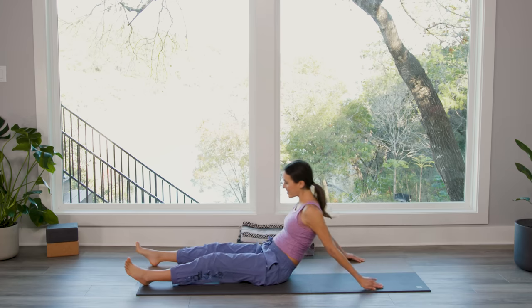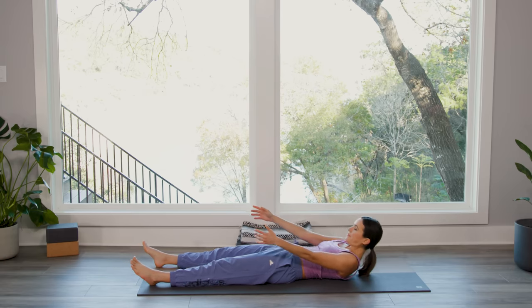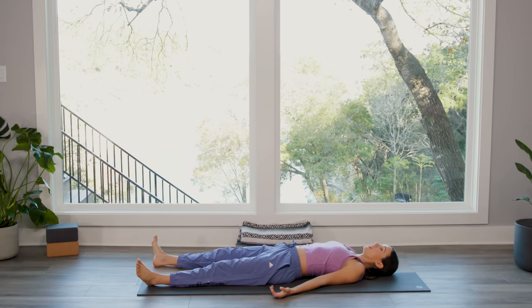And then extend the legs out long, sit up nice and tall, and slowly roll down. Relax the weight of your body completely and fully into the earth. Inhale, deep breath, lots of love in, and empty it out as you close your eyes and relax. Soften through the fingers and toes. Relax your tongue and your mouth. Surrender here for a moment.